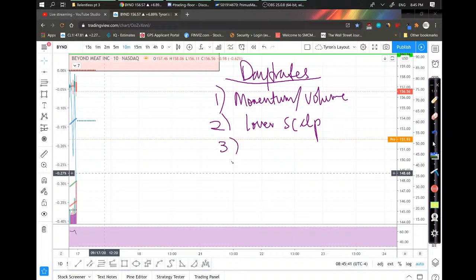Scalp positions are supposed to be high risk, so you take on more contracts. With a scalp position, you would ideally take like 5 contracts, right? With a day trade, you may just want to cut this down to 2, right? And then what you want to really concentrate on is pivot points, options flow.